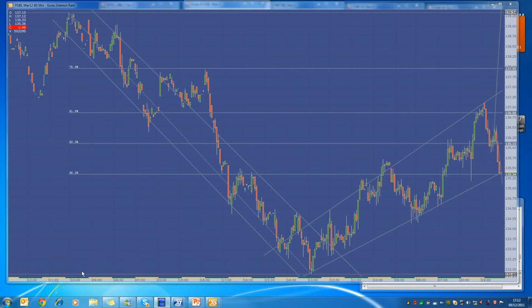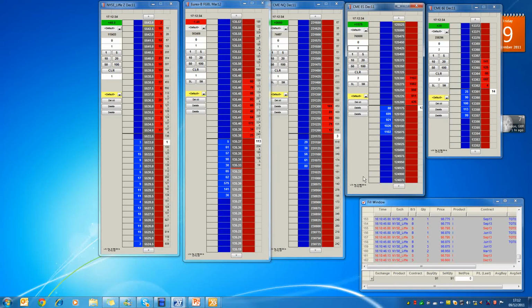Another week done, coming closer to Christmas, and again it's been another very volatile week, especially with the ECB yesterday providing new measures, new 2 and 3 year LTROs. But what they didn't do is say that they're willing to continue their bond buying program, and that has caused the massive move down in the euro that we had yesterday, and the move down in the stocks after initial optimism given the measures that they put in place.